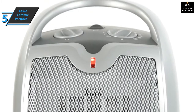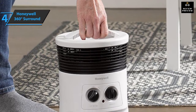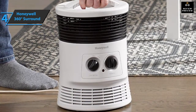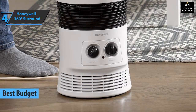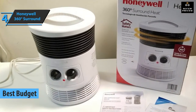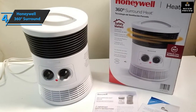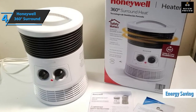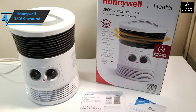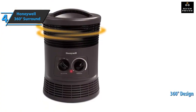If you want to save some money and still get a product of quite solid quality, look no further than the Honeywell 360 Degree Surround Heater — the best budget space heater on the market in 2021. You will warm up this winter with Honeywell 360-degree surround heating in style. This heater offers energy saving with excellent safety features and the ability to control comfort, all in a durable and functional casing on a budget.